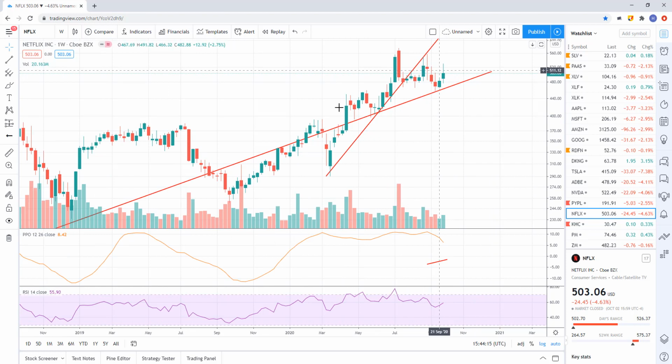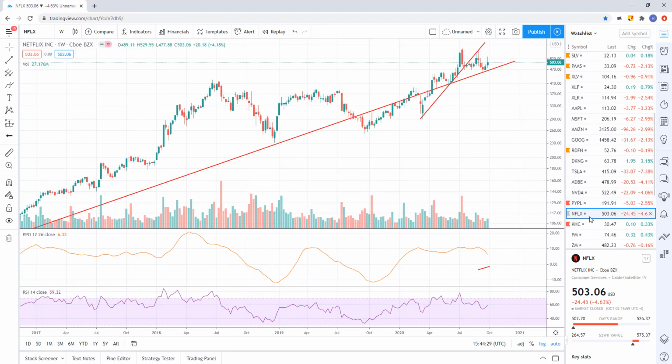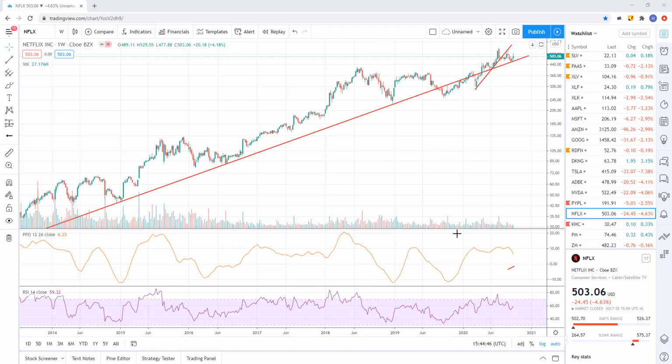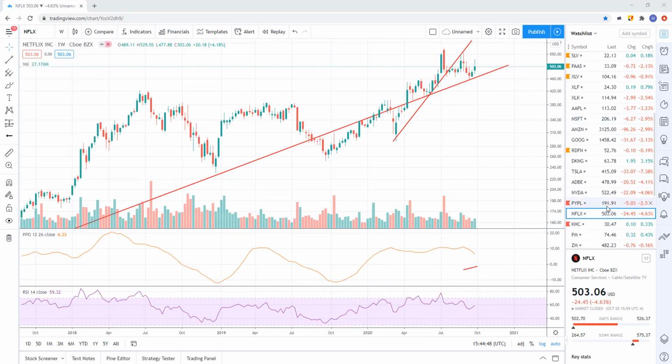Yeah, this one I'm not too much of a fan of either. No negative divergence as well. We did have it right, or no, sorry, that's positive. Yeah, this one, no negative divergence either. So not a fan of this one for really shorting. If it's not a clean short, you don't want to take it. Stocks go up a lot more often than they go down, so you want to take the best setups. So obviously you could just stay long this one until you get some sort of signal or the chart sets up for a short.